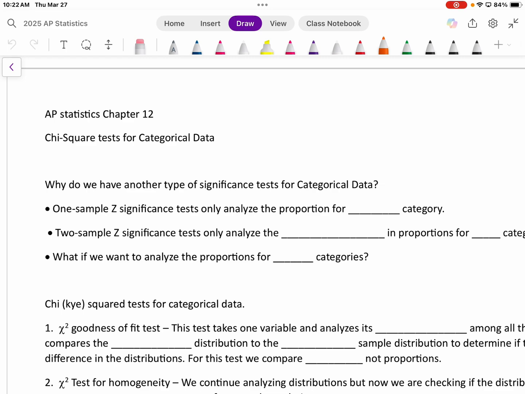There's also another one that deals with multiple variables, which is ANOVA, a type of testing that you see out there. It's not on the AP exam, so we don't get into it. Your calculator actually does the ANOVA test.